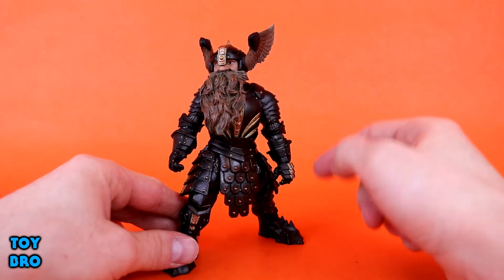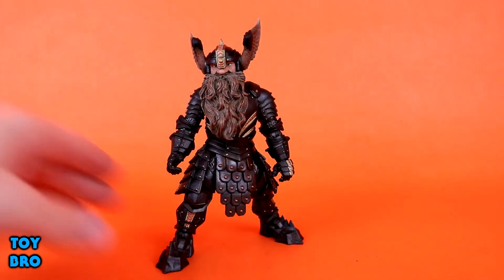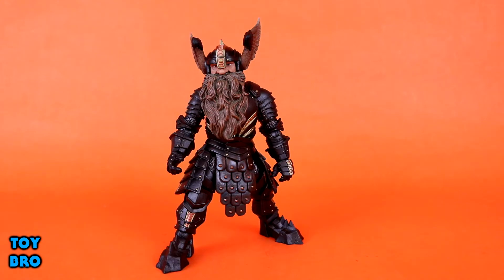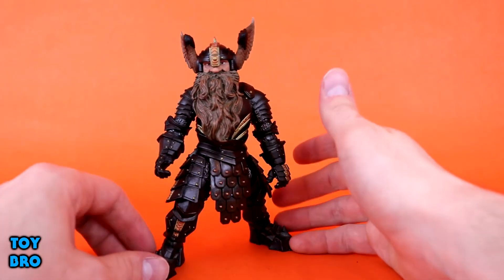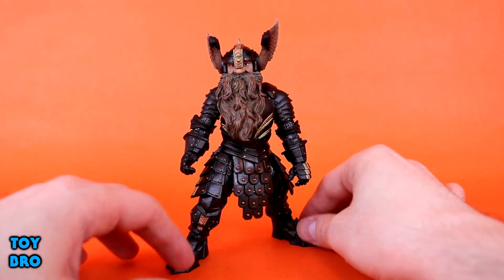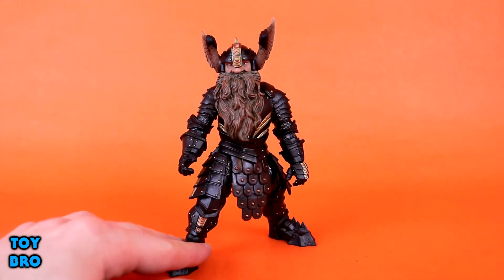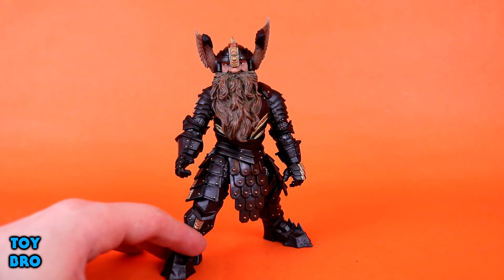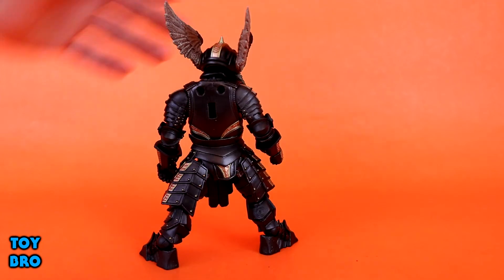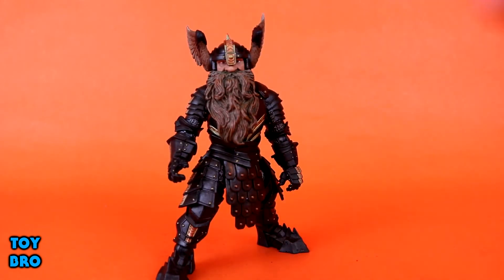He is another instance of them painting the joints and it flaking off — it's doing it at the elbows, which I've come to expect at this point. It's just a weird occurrence; I keep forgetting it happens and then realize all the other figures did the same thing. He does have some shared parts — these boots we've seen with Celtus, for example. But the big thing is that head. Not to mention all the details with the wings and helmet, but the face sculpt is very, very nice. That beard is just enormous, with tons of detail and a lot of wash to bring out the different areas as it folds over on itself. In general, I can't be upset with really anything about this figure. He looks absolutely amazing — very reminiscent of what you'd expect a dwarf warrior to be. We'll do a size comparison shortly to show exactly how different this is from the standard figures in the line.